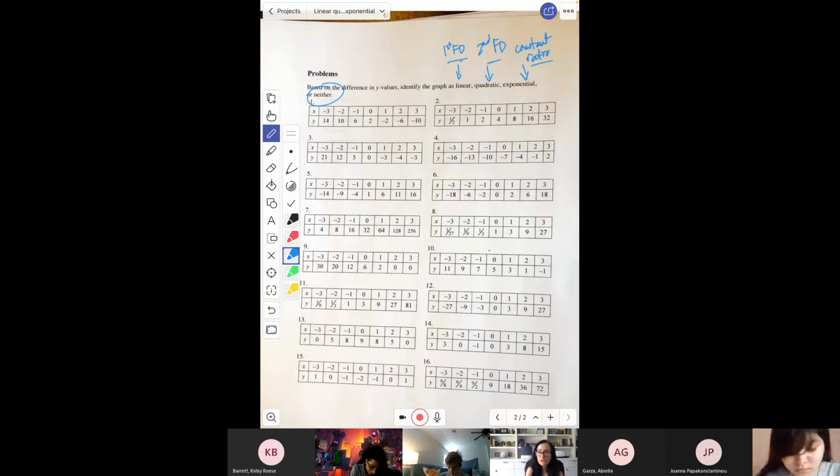Once y'all finish determining what the patterns are, I want to go over that so that we can easily identify the rules. Natalie thinks she's gotten them all. Okay. Abiella, Christopher, let us know when you think you have the pattern, and you've identified first finite difference, second finite difference, or constant ratio.